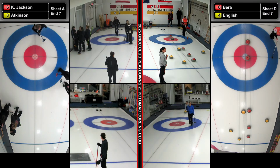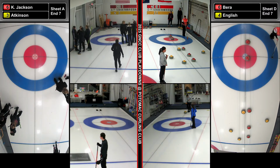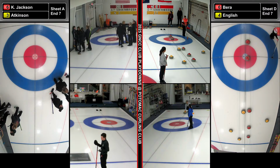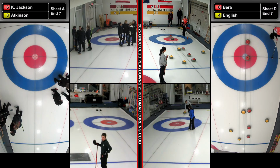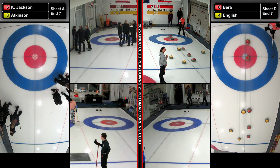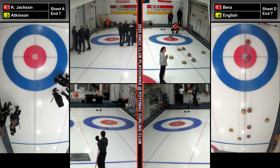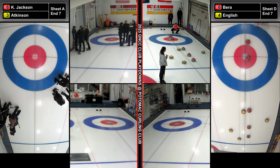Yep, Nick's happy with the steal. You just said that to Steven and Gilad. Right. Yeah, you know what you have to do next end? You just go all in. Yep. Steal or steal 2, it's a simple game plan, which helps. I mean, in an earlier game, we saw on the women's side a steal of 2 to tie the game up in the 8th end, and then a steal in the extra to win it. So it can happen.